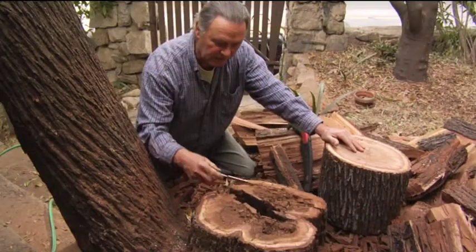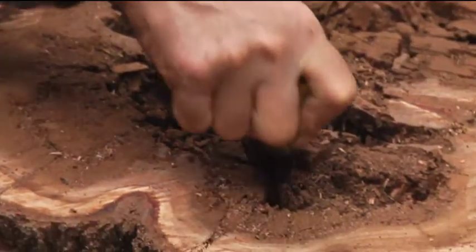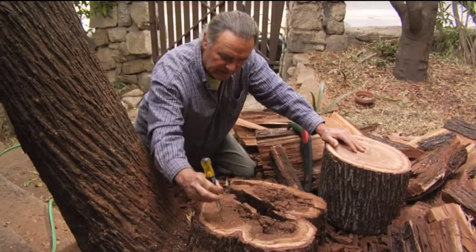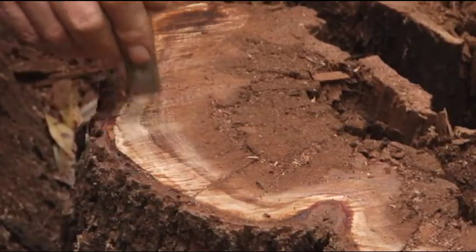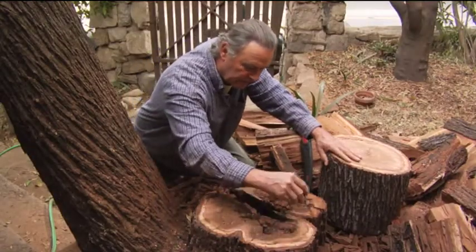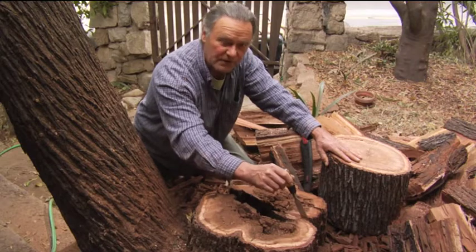Unknown to exterior observation, the core of this tree was very, very severely decayed. We can see how soft and pithy this material is — soft all the way out to the very living edge. We have about an inch of living material all around the edge of this tree's most recent cambium deposition. We have a defect here that curls in on both sides, which probably indicates some kind of an injury to the tree several years ago.